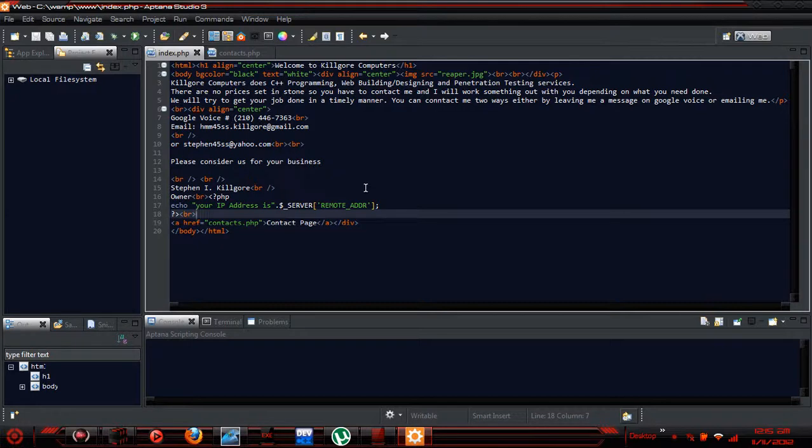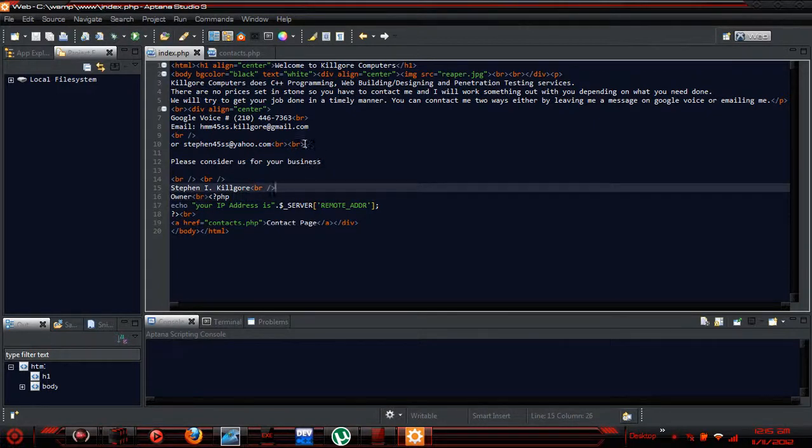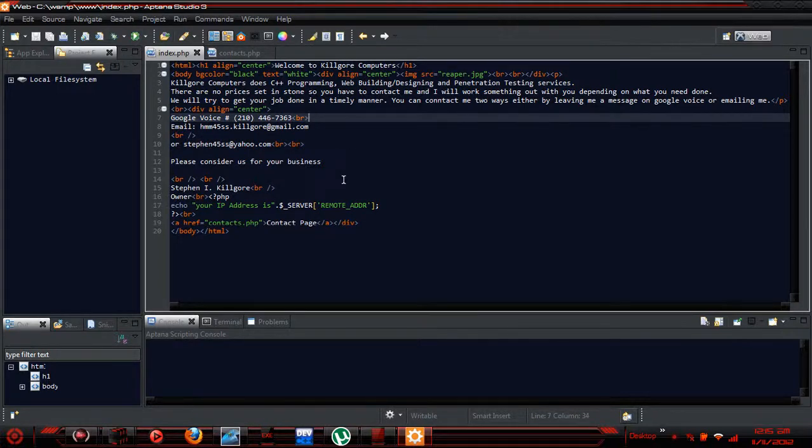And in C++ coding it's the same way, so I guess they kind of took that all from the C++ programming language. But it's really quite simple to design yourself a website, and this is a really basic website, but at least it makes your website look halfway decent and more professional. And the more stuff you implement and the better you use the tags and the CSS coding, the better your website's going to look.